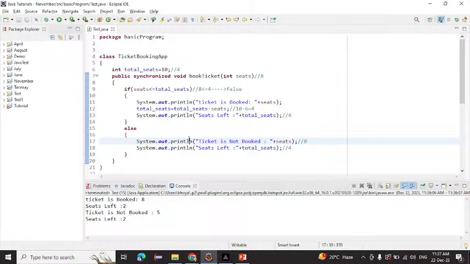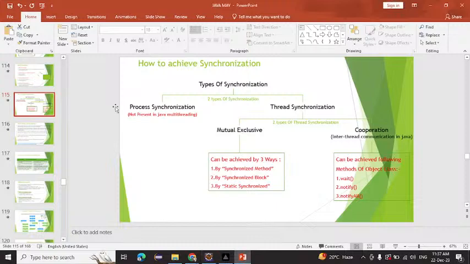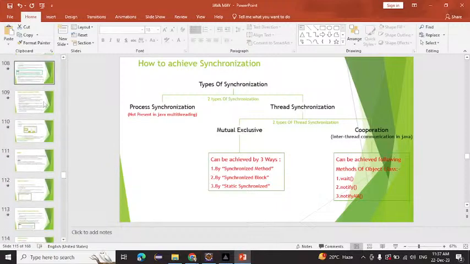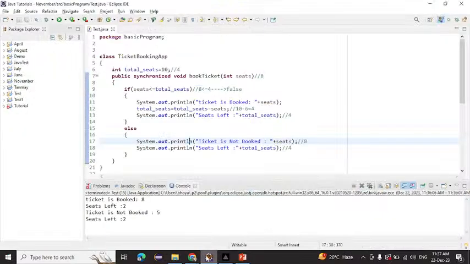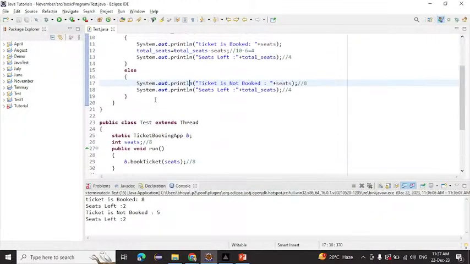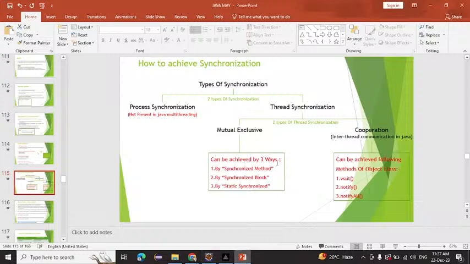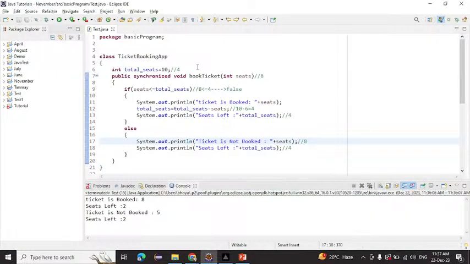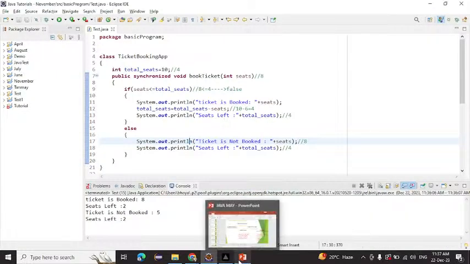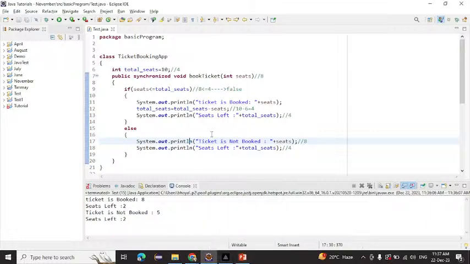Today we saw the interrupting a thread methods, and after that we saw synchronization. Just try to execute this program. After that, try the synchronized block way too, and you will easily understand what is meant by synchronized method. Today's assignment is to create a program on interrupting a thread using three methods: interrupt, isInterrupted, and interrupted. You also have to create another program on synchronization, achieving it with the help of the synchronized method, and submit it in the group.